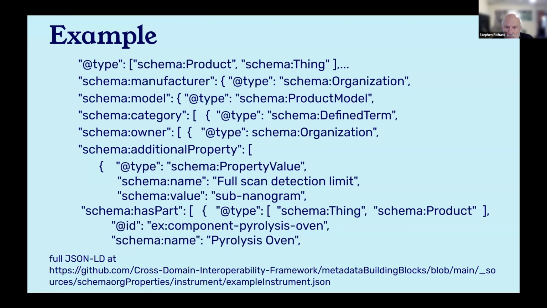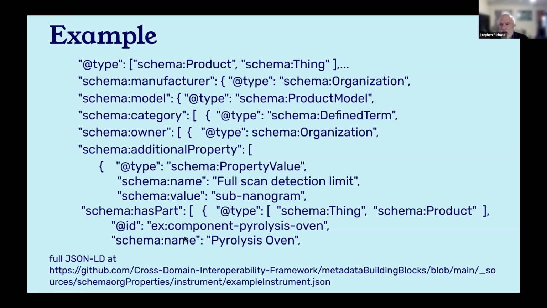Like I said, we're using additional properties for instrument-specific properties, and the idea there is that this is using a property value structure, and that can have an identifier in there. I didn't put the identifier in here, but it has a name for the property and the value. There could be a property ID, which would link to a controlled vocabulary for better semantic control. And then the idea of being able to describe the parts of an instrument. So using has part, and the parts are other instruments in general in this perspective. And this is just one simple example. So these are pulled from a full example.